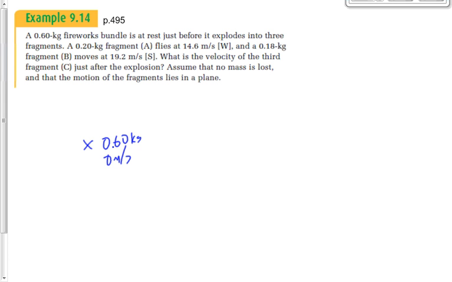But after the collision, or our explosion, I should say, we get 3 pieces. I'm going to erase this, actually, because if it's at rest, it doesn't really matter, right? The momentum is 0, so it doesn't matter if I have that number written down. After the explosion takes place, we have fragment A going to the west. I'm going to call it fragment 1, actually. I don't like using letters for some reason. Doesn't matter, though. If you want to call it piece A, go ahead. It's got a velocity of 14.6 meters per second.